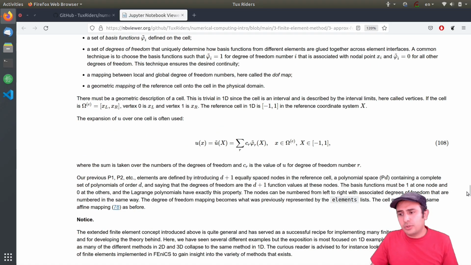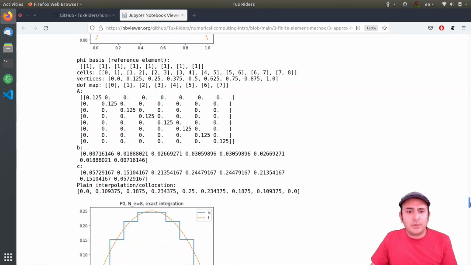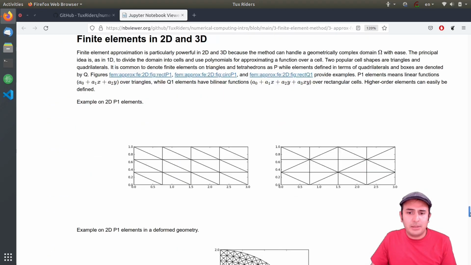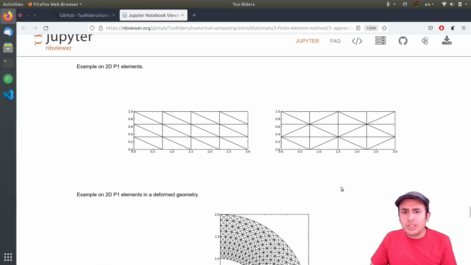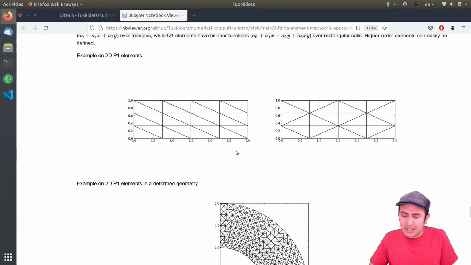And then it goes for implementing a general concept for that. So more examples of the implementation. And when it goes to 2D and 3D, the concept is the same. You have nodes here defined on these intersections, and depending on whether you want to have higher dimensions, you can have.